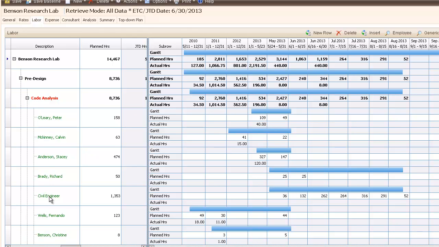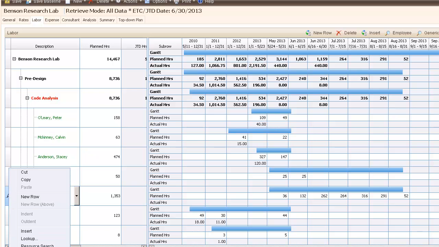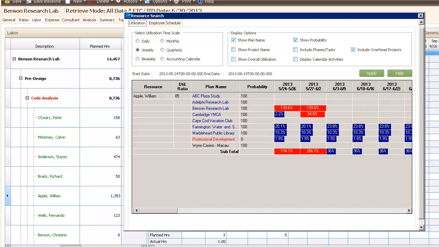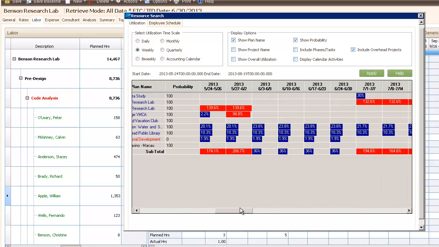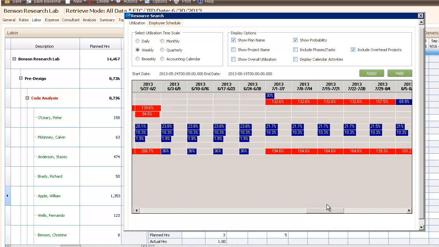You'll also notice here we're not only budgeting and allocating resources at the name level, we're also using placeholders or generic resources. So if I come in here and I know the civil engineer that I just hired is now called, let's say, William Apple, I can plug him in as William Apple, and just do a quick view into what kind of utilization he perhaps has, knowing that there was a civil engineer deficiency inside of our business. So now you can see, quick, fast, and easy, where all the places are that people are dying to have him on the job, and does he have the capacity to take on the workload I just assigned him.